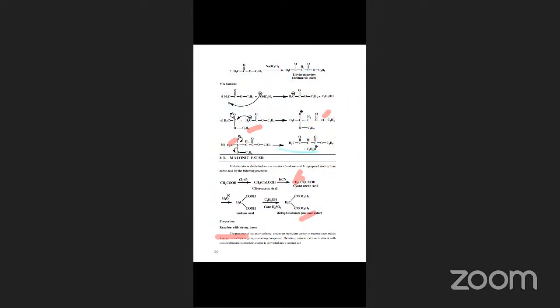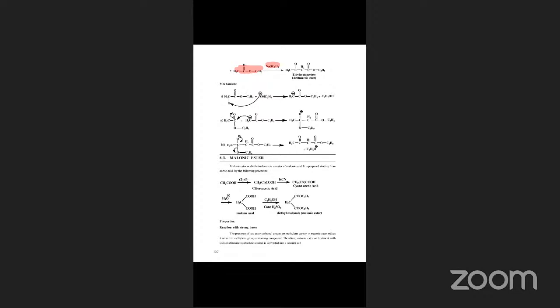See, that's why there are 2 moles. See this, 2 moles of ethyl acetate in presence of sodium ethoxide. Very, very important reaction for short answer. You have to write the mechanism compulsorily for this question. If you write only the reaction without the mechanism, you get only 2 marks. If you write the mechanism, you get 5 out of 5.